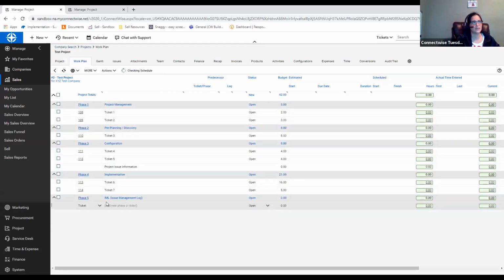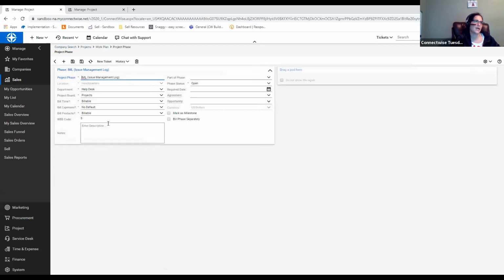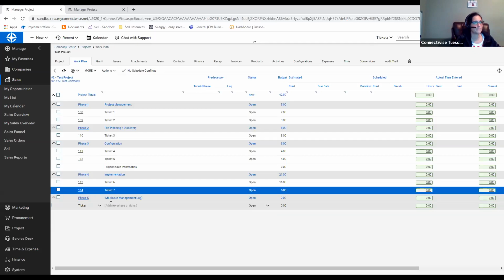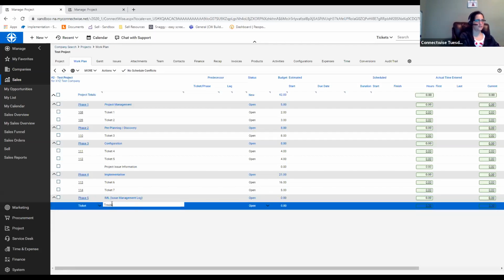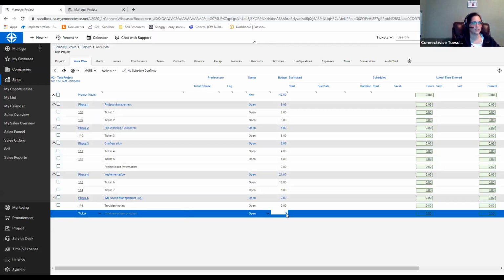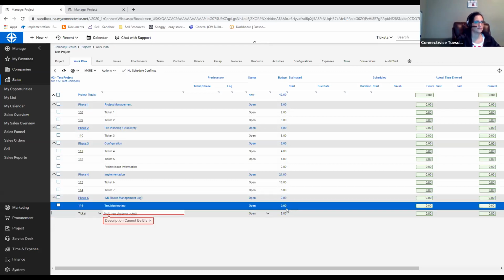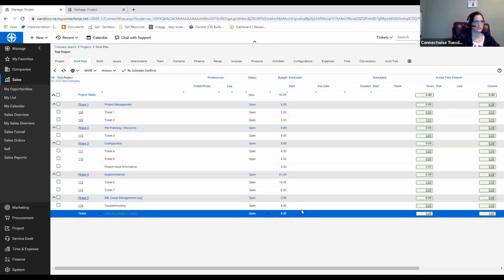Just for sake of our example here, I'm going to use my issue management log and say that I'm planning for about 8 hours worth of troubleshooting. Oh, I need to put a ticket in here, sorry. And just resolving some additional issues. And this is just so I can get to my 50. It didn't like that. Oh, that's why. There we go. Okay. This one I can delete.